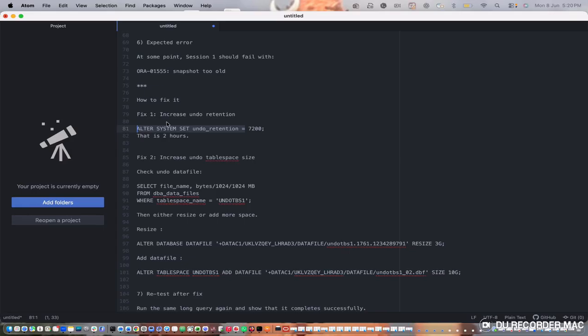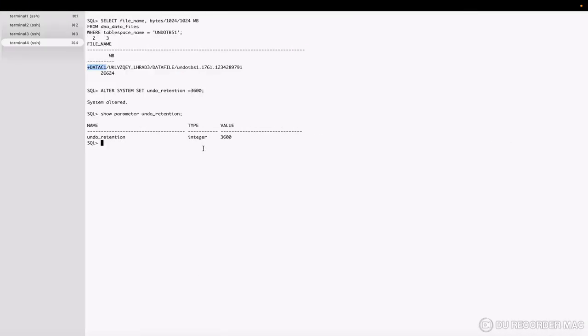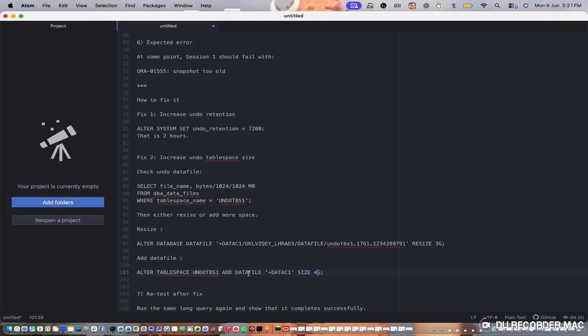To add the data file, I will give the data disk group, size 4 GB is sufficient. Here is one more point. If it's a standalone database, then you will see a data file location, and you have to mention the complete path here.